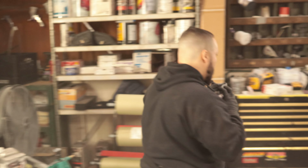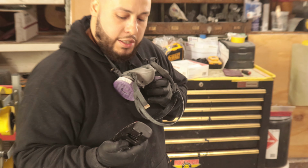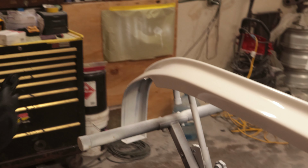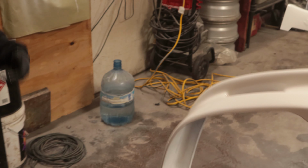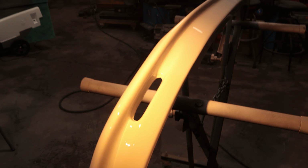A little light test again. Last episode, you saw me use a special light. This is basically to mimic the sun. I'm going to shut these off real quick, just to dim it down a little bit in here. And then we're going to see if we can see through to primer. And if we do, then we need more paint. So this is basically the sun. I'm going to move slow across that so you guys can get a good look at what we're working with.